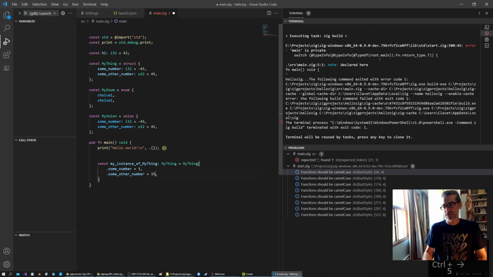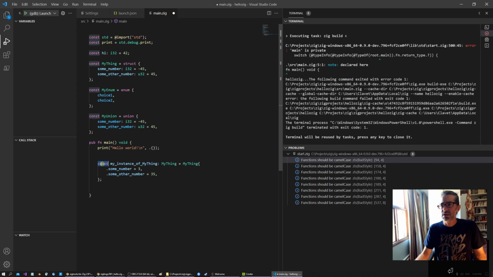And I can define it like this; an instance will have different numbers. So there's always const, and then a union is just one of the two.